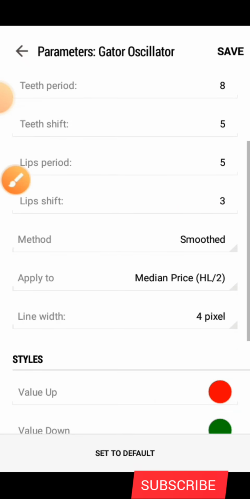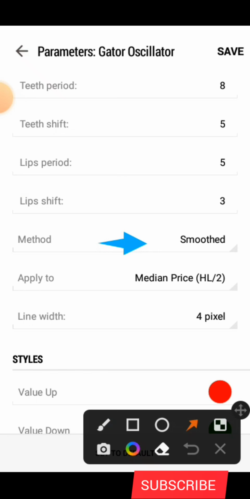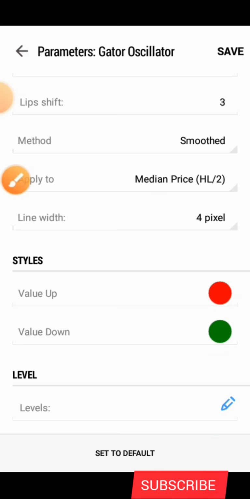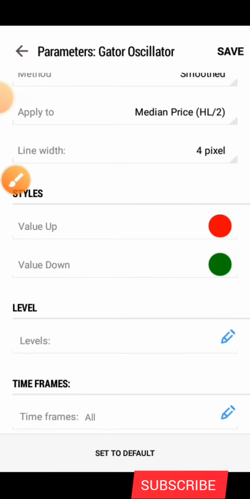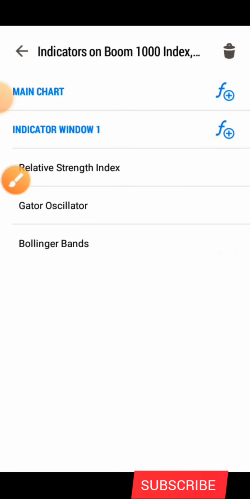You can see that the method is smoothed. The apply to is median price, the line width is 4 pixel, and under the style you can see the color. This is the default color, so you can just leave it like that. After that you click on save.